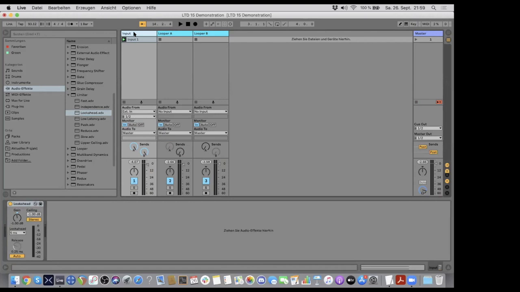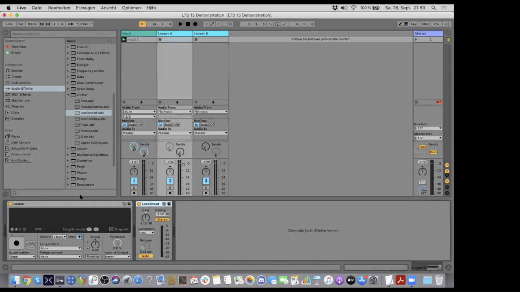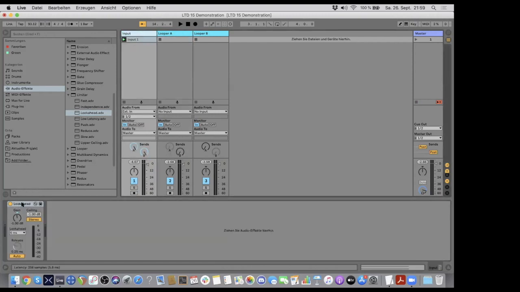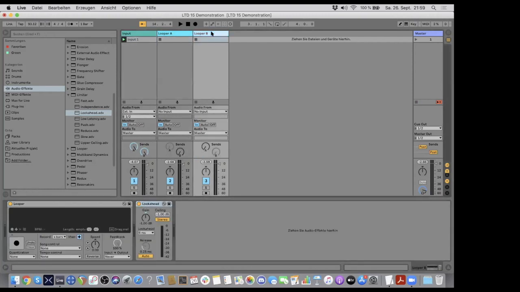So the level of what goes in is going to get controlled by the limiter. It makes sense to have it on the other channels too, so I'll simply copy it. You see now we have the limiter here behind, and we copy it also onto looper B. This would control the ceiling of the level that comes out, which is very helpful.